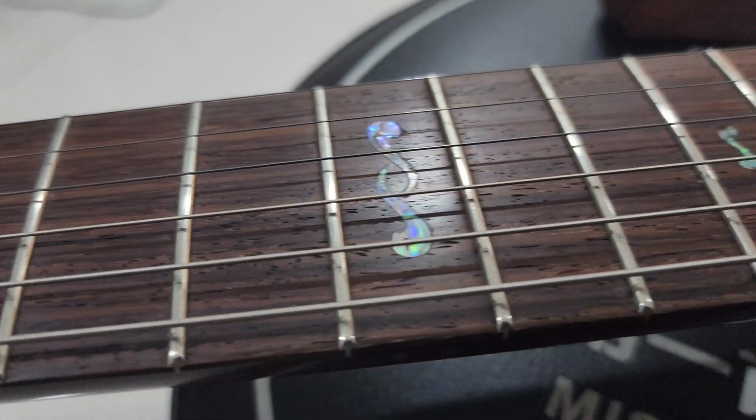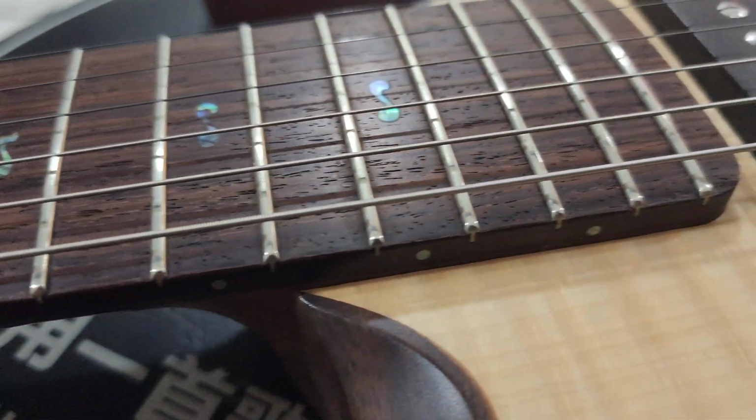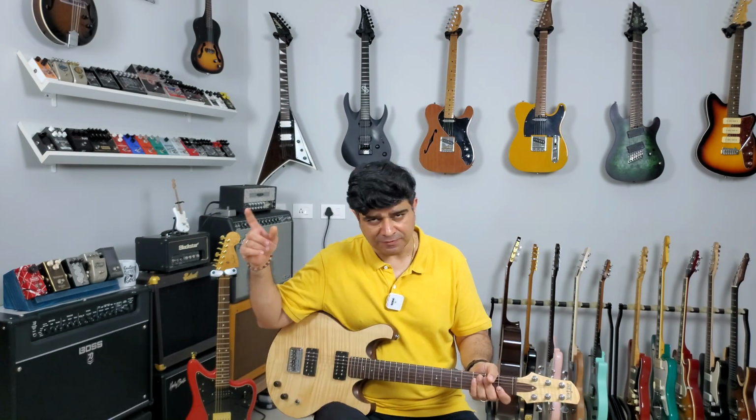I love the finishing. I love the fret ends. I think they're great. Here are the detailed specs of this guitar.